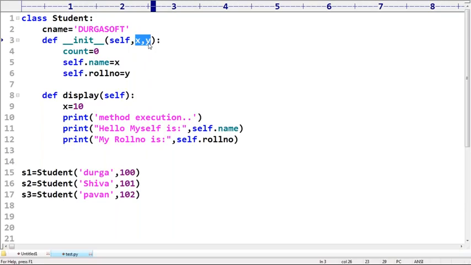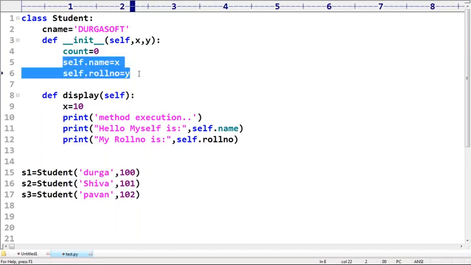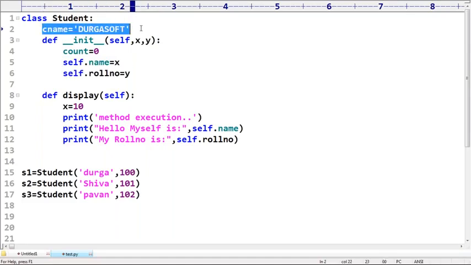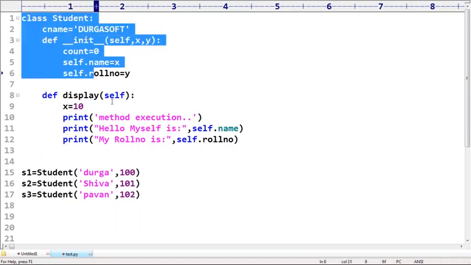Now three words we covered: instance variable, static variable, and local variable. Instance variable, object related variables. Static variable, class related variables. Next, local variables, method related variables. Instance variables, we should declare by using self inside a constructor. Static variables, we should declare within the class directly. Local variables, we should declare directly inside a method or constructor. The global keyword, such terminology is applicable for functional programming, but this one is object oriented programming.